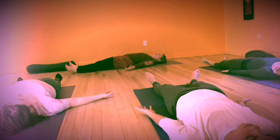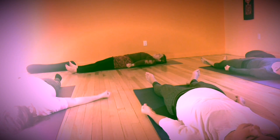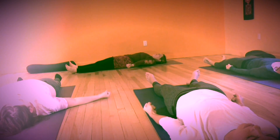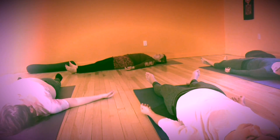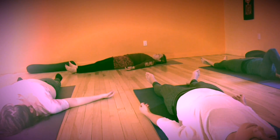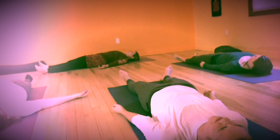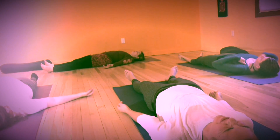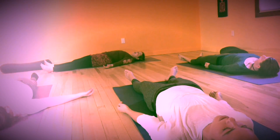Now we'll squeeze the arms again. Make a fist, inhale, then exhale — make two fists and squeeze the whole arm. Squeeze. Then exhale and relax. Squeeze your face and let the arms soften. You can press the shoulders back into the mat — inhaling, press and squeeze the shoulders back. Exhale and relax. It's nice to swallow, relaxing the muscles of the throat. You can squeeze your face — squeeze it up like a little raisin. Exhale. You can make a surprised face: open your mouth, open your eyes wide, and then let it relax.